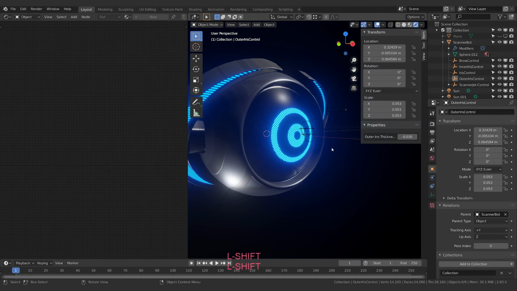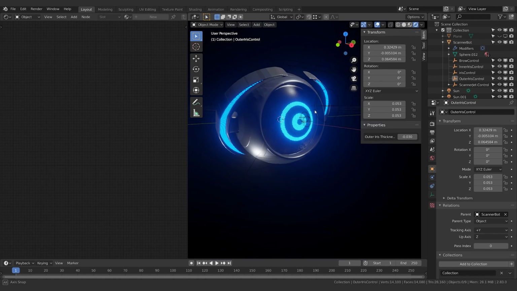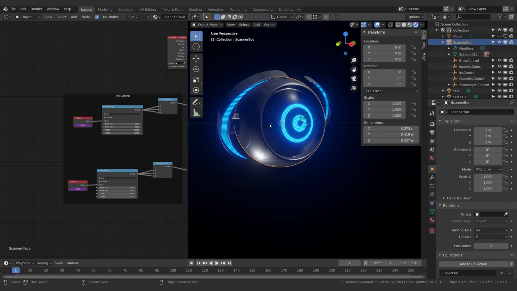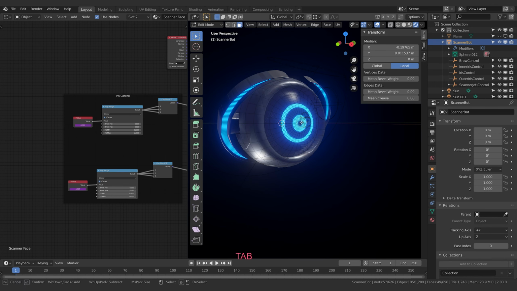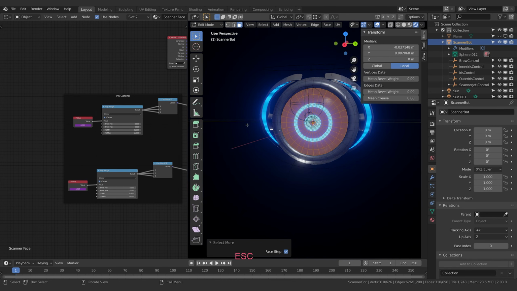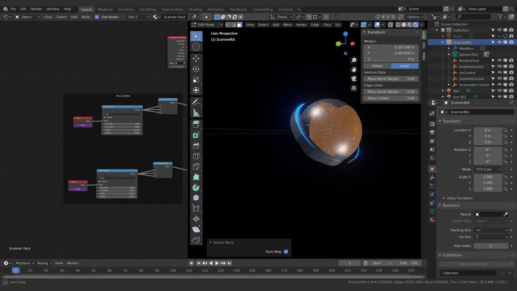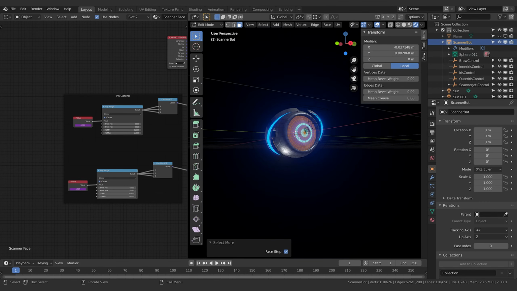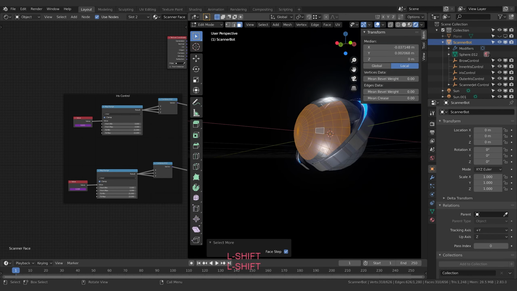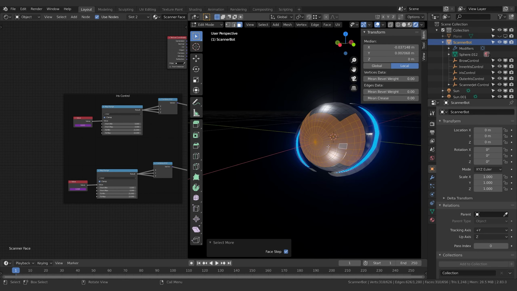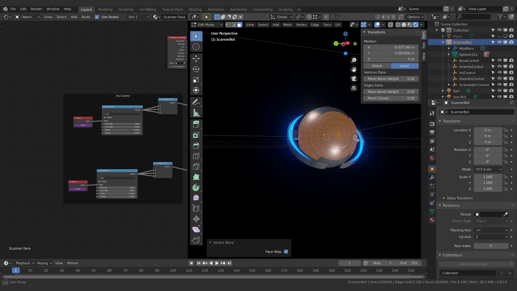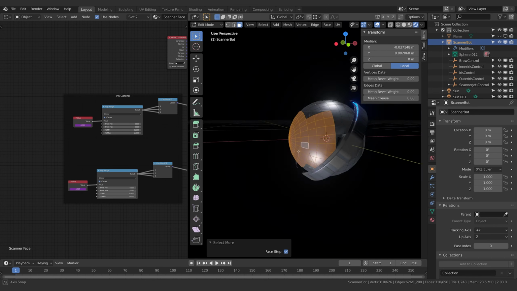One last thing I want to do is I want to be able to have this thing look in a certain direction. So it'd be great to be able to move this eye around. Now to do that, what I actually want to do is we're going to separate this screen section out as a different object. So we're just going to go into edit mode. I'm going to hit C to do brush select, and I'm just going to select like that. And then I'm going to hit Control plus, looks like 2 times to select that. Now it's also going to select some at the back because we're connected. I actually don't know why it did that, but that's all right. I actually do want to use some of these back ones. So if yours doesn't select like that, go ahead and select these guys as well.